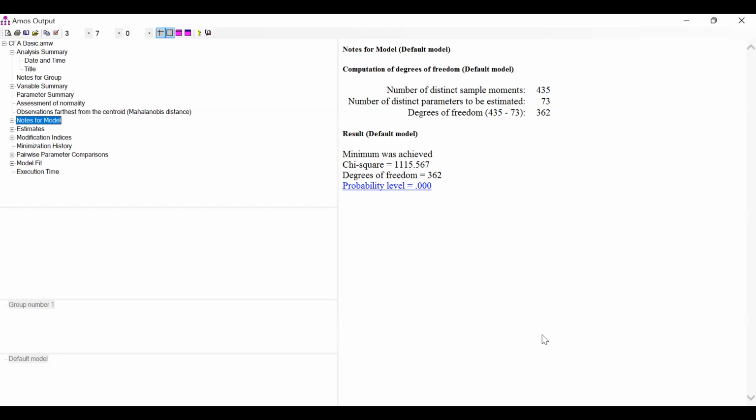So 29, and if you have to calculate the number of variances and covariances, it will be 29 into 30 by 2, n into n plus 1 by 2. How much is that? 435. Number of variances and covariances which are already there. That is 435. Known values.